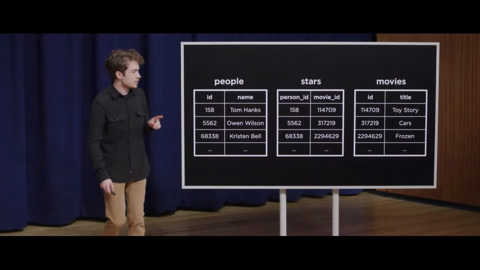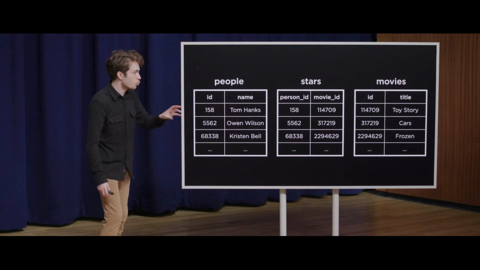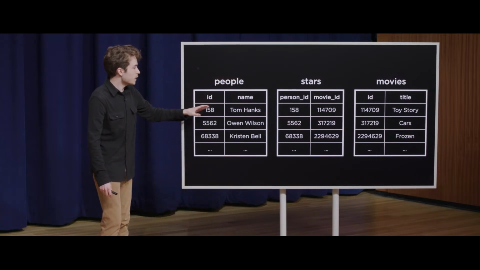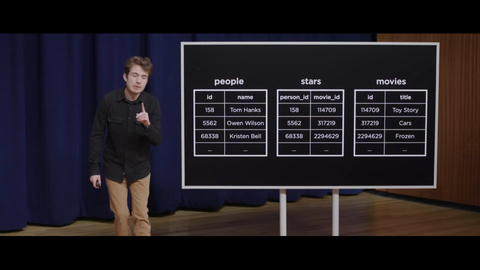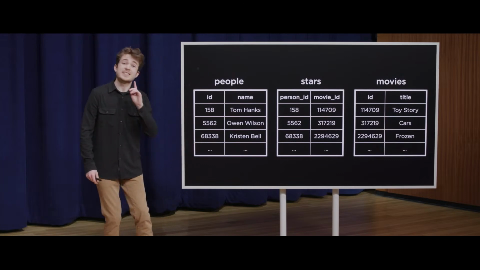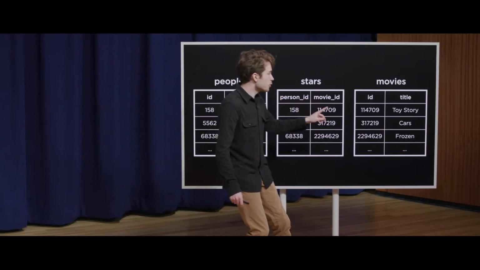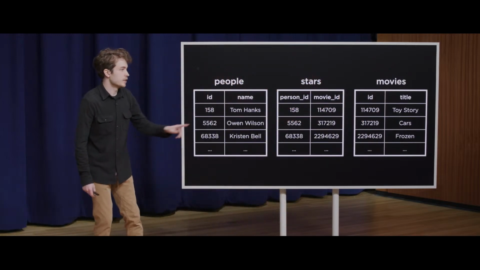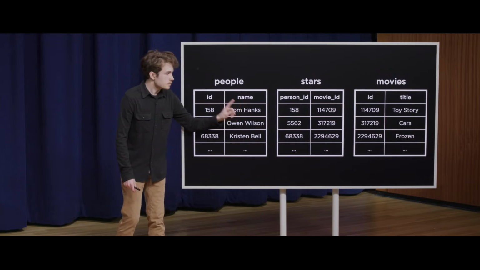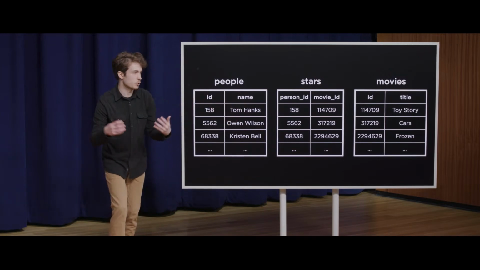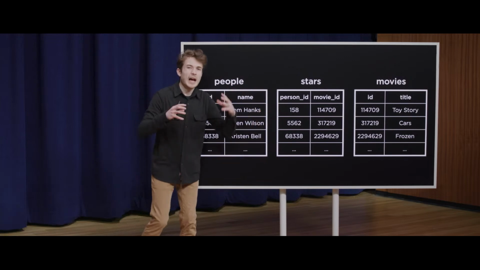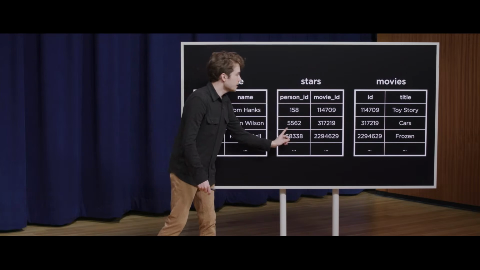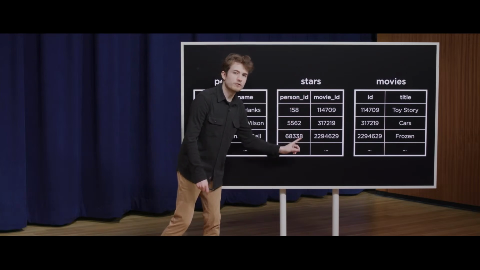So here, as we've seen historically, we might have two tables, one for people and one for movies. And notice here in the people table, we have names along with a primary key called ID. And similarly, in our movies table, we also have a title column along with the movie's own primary key, an ID column over there. Now, to implement the relationship between people and movies, we have to have some table in the middle of these two, one that relates person IDs with movie IDs.